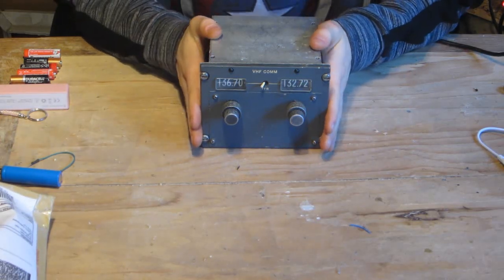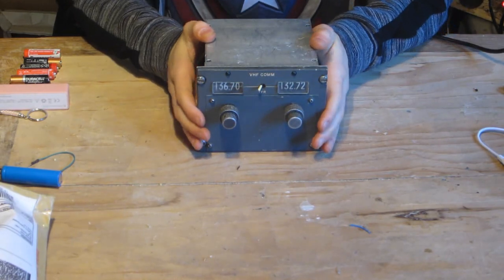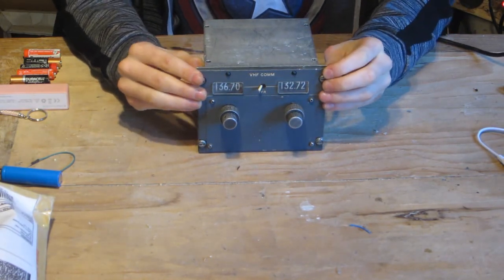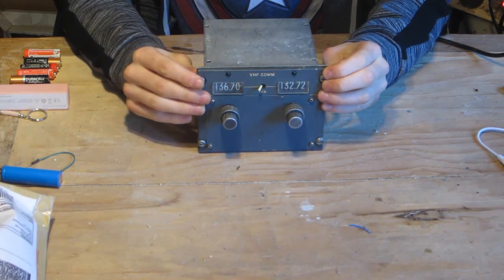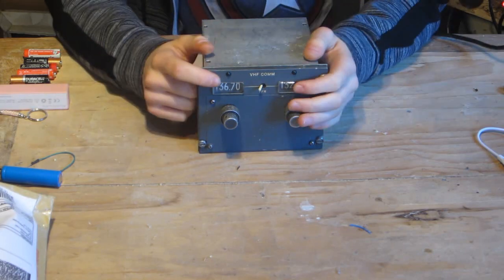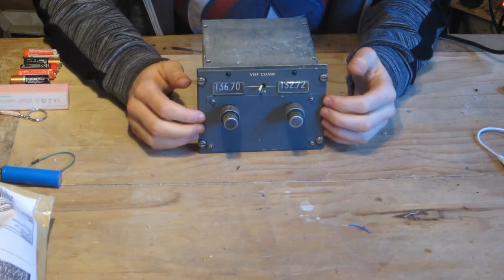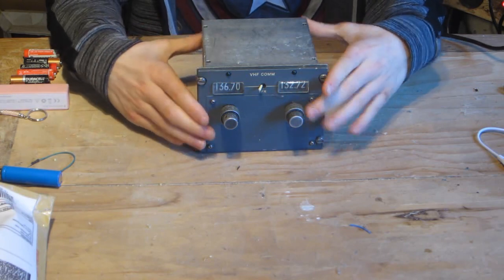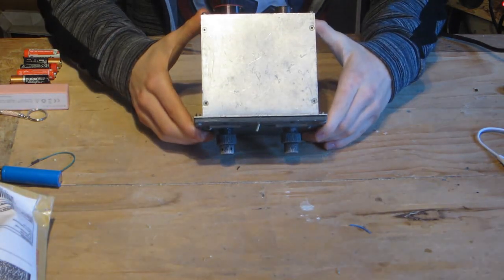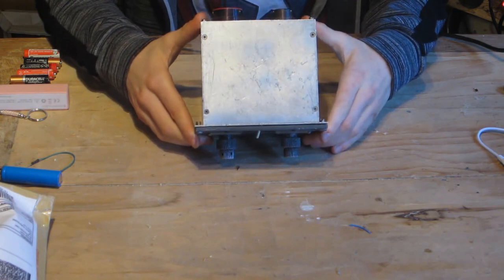So this is the radio module, and this was an eBay purchase, and this was the bargain price of just over £10. I believe it was £11. So I will show the original listing here. So I think that this was an absolute bargain. So this appears to be made by Gables Engineering, or that's what it says on the back.